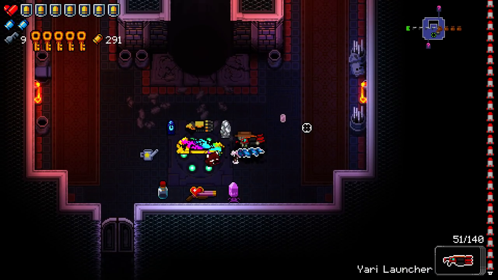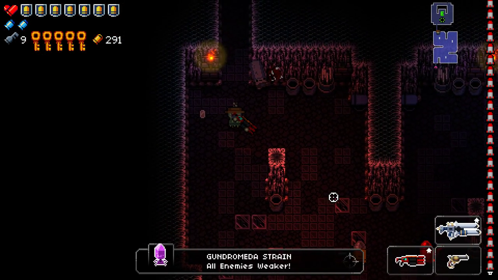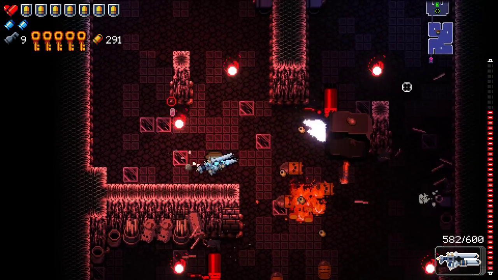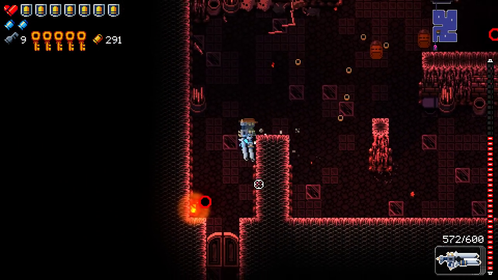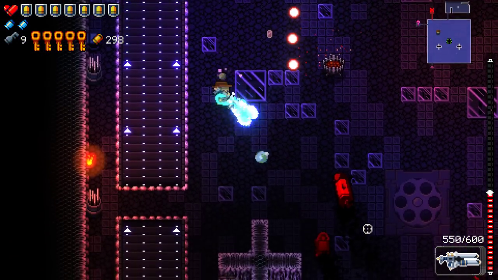What's going to affect us more with the way that our build is? Platinum bullets or Gundromeda? Probably platinum. But also, aliens. I talked about Gundromeda. Let's get Gundromeda. All right. Tap shoot. It should lower their HP by a pretty substantial margin since they are indeed jammed.